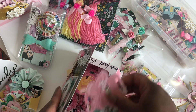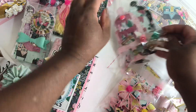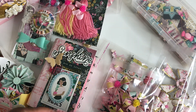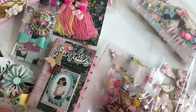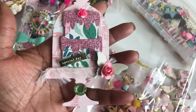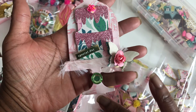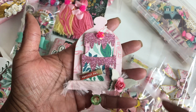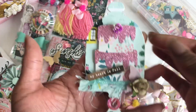Okay, I also have these embellishments that I created — love how they turned out. The cake stand is a die by Tim Holtz, but the cake itself is from Cricut Design Space. I just put a jewel down at the bottom, a butterfly, and a flower in the center, and just love how these turned out as well.